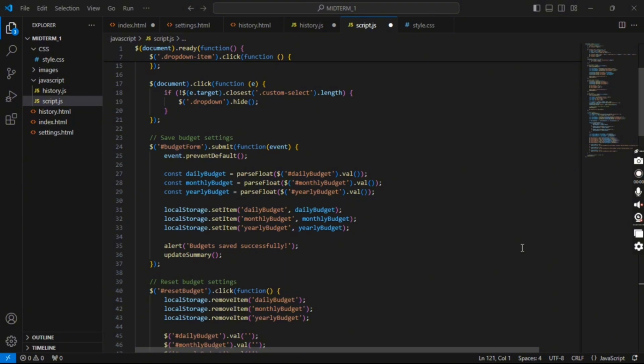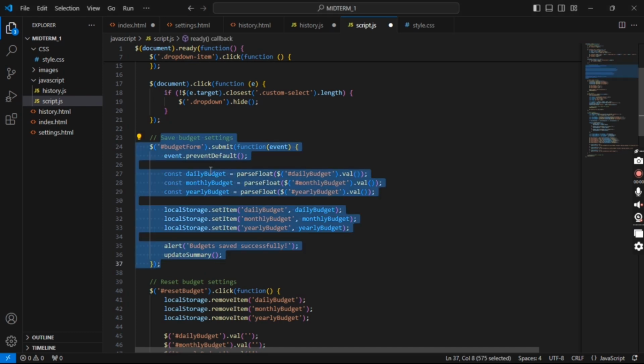Let's take a look at how we store in local storage using JavaScript. As you can see here, if the user clicks on the submit button, it will consist of a daily budget, monthly budget, yearly budget, and set the item in the local storage and alert the user that budget saved successfully.